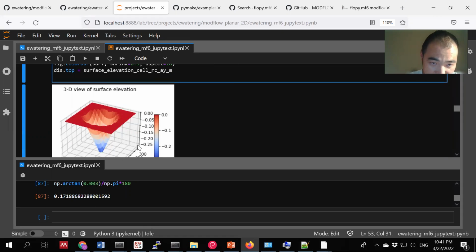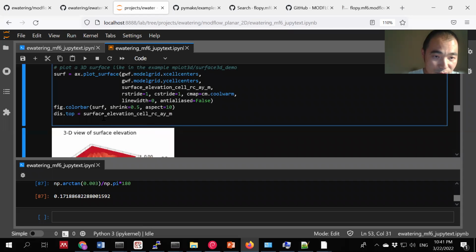The maximum depth is 0.25, which is very similar to the actual survey we did in the field. And then it's a circle area. That surface elevation is prescribed, and then I replace the DIS top with this cell array. So that's how the surface is being prescribed.